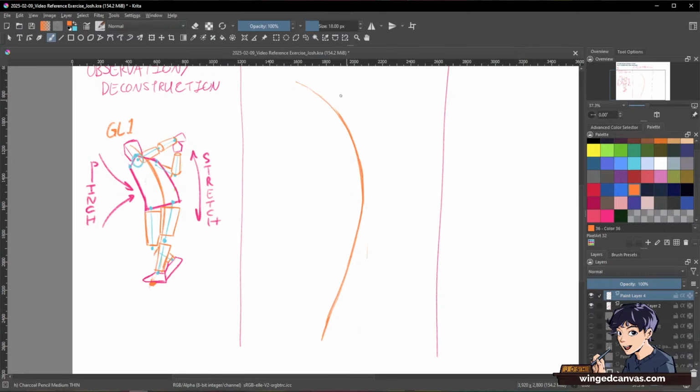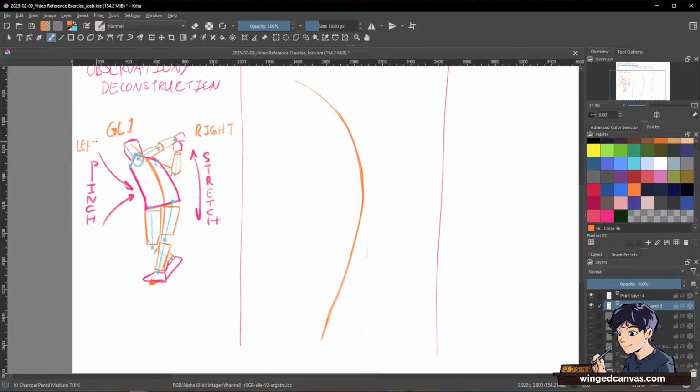Okay, so deconstructing, same thing. Now that I got the gesture line, going back to the drawing, I know we had a little tangent on jeans, but let's say we're going to push this pose. We're going to really exaggerate it. What I'm going to do is take the torso, and remember, stretch and pinch. The stretch is on the right side of the pose, and the pinch is on the left side.